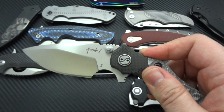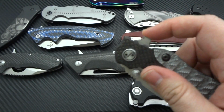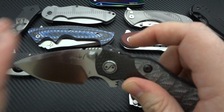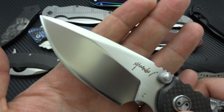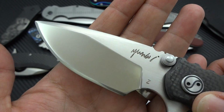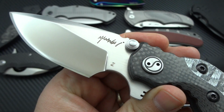They don't flip. It is a flipper that does not flip. That's as far as you can get it to go. Even if you do the Brous method where you have to kind of push down and forward, it does not flip. You really have to give it a little bit of thumb. So as astounding and perfect as this knife is, it does have its little tiny things that I would change, and that would be it.